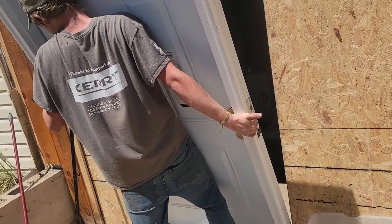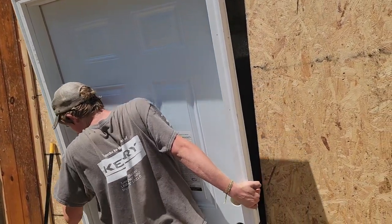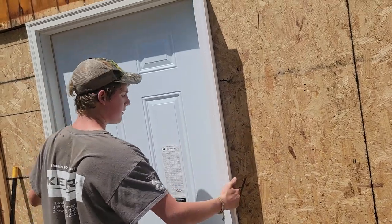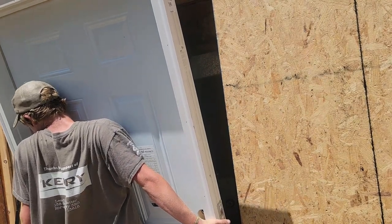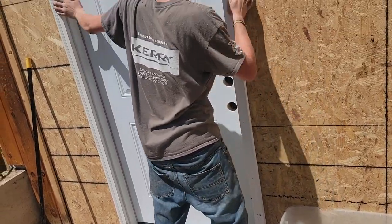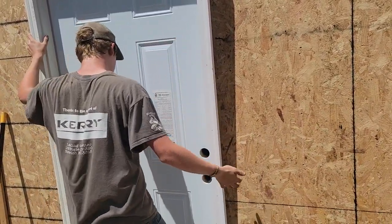Dawson's setting the door in the opening — we've got a 38 by 82, should just squeak in there. You might have to pull the bottom out a couple inches so it can go in more square. Stand it up level — it should fit. We might attach it today, but I'm not sure I want to put it in yet because I want to do the paper on here behind that brick mold first.